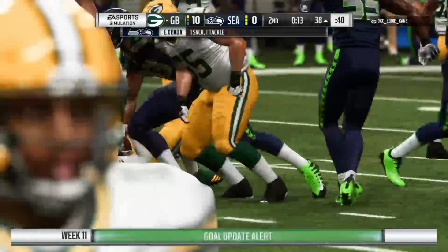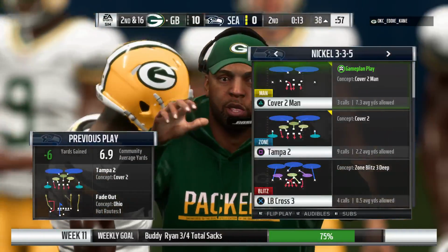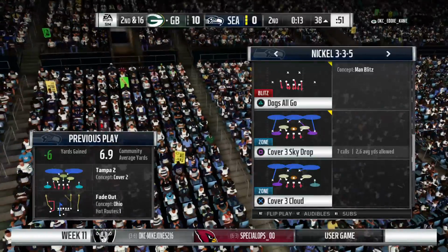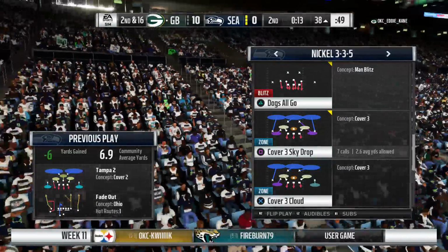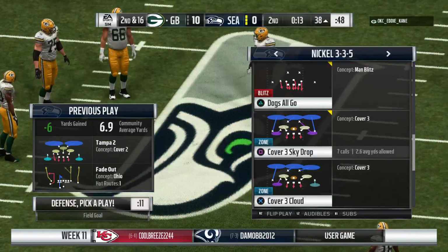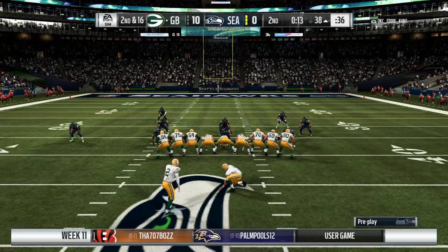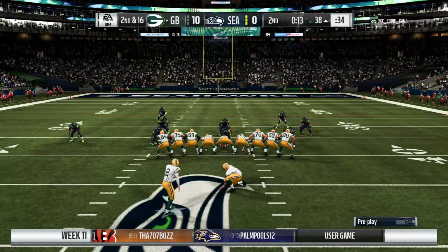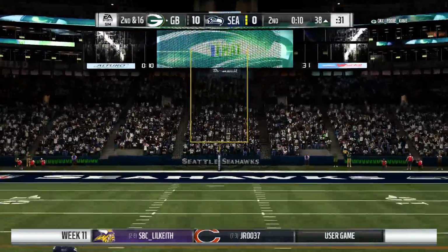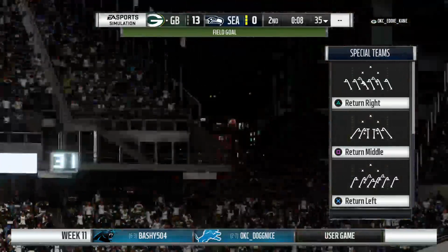Under pressure, and he will go down. Sacked back at the 38. Now, before this second down play, we'll get whistles and a timeout, as they'll stop it with 13 seconds to play in half number 1. And for the second time tonight, this field goal unit comes out here. This officially a 55-yard attempt. And he has got it from 55 yards away. That was never in doubt.